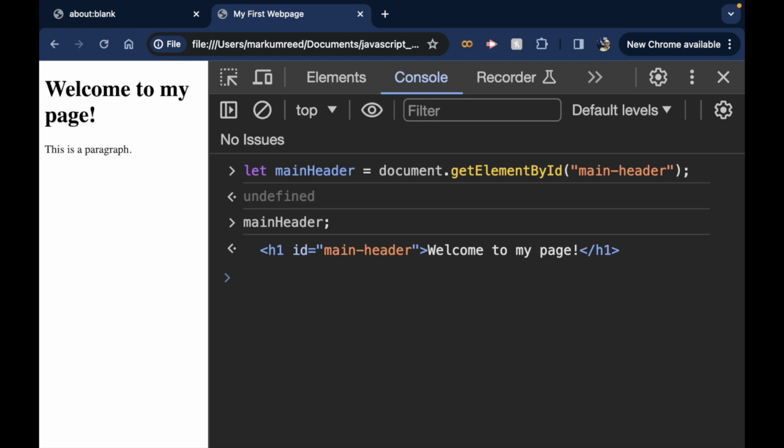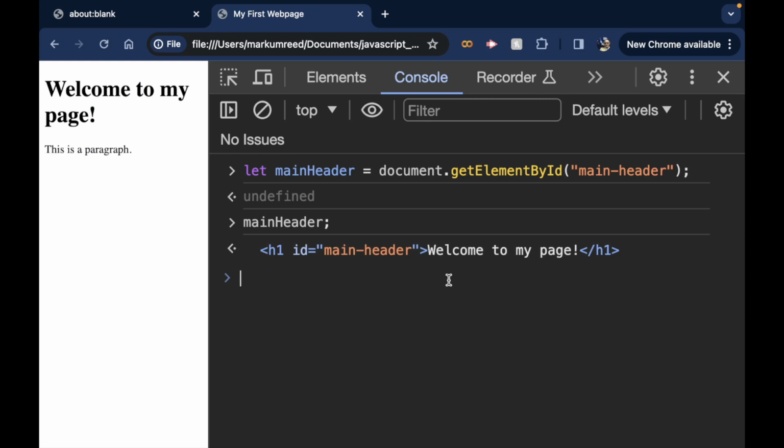Now, what we're doing is we're storing the element into the variable called mainHeader. And then again, since identifiers are supposed to be unique, getElementById returns only one element. If the ID isn't found, though, the method will return null.